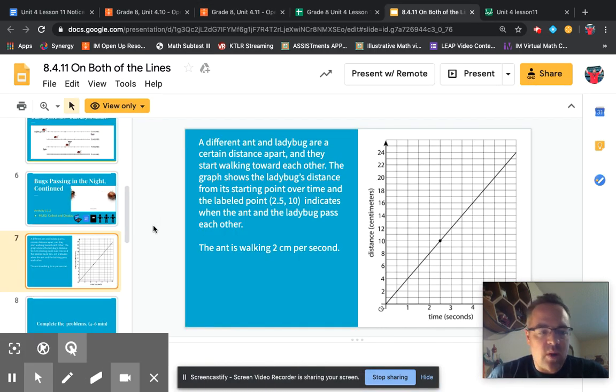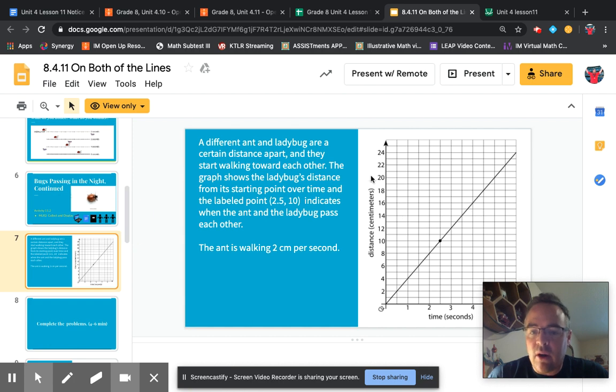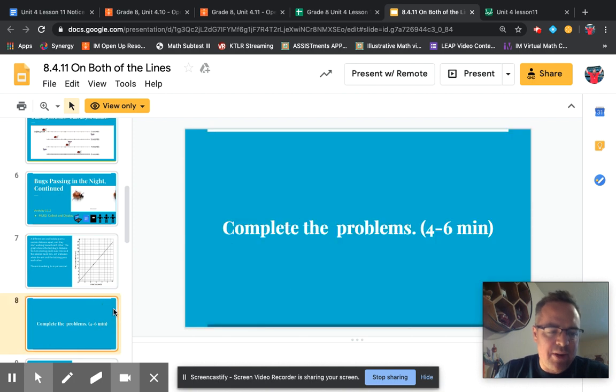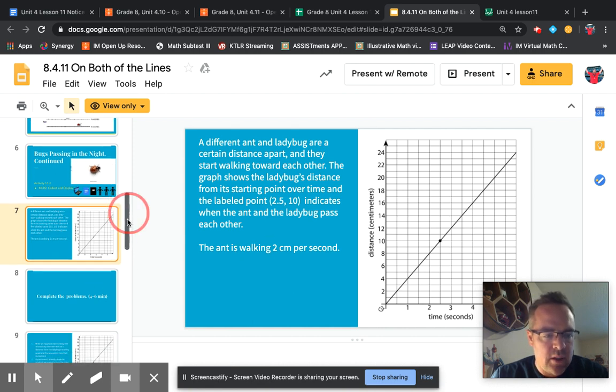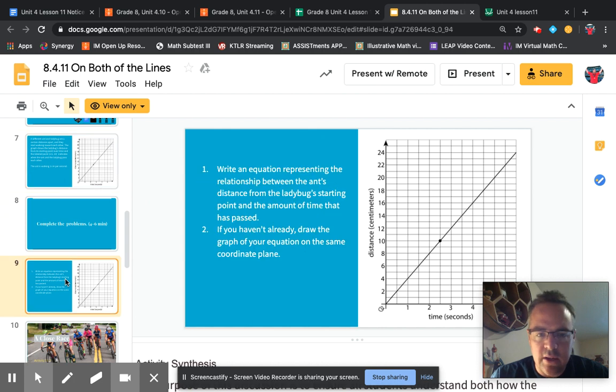The reason I'm picking this is because some students have a really hard time starting this problem. So I remind them to think back to the warm-up question, and we give them about 5 minutes. I don't say work by themselves. I say you could start by yourself, but in 5 or 6 minutes, we're going to start talking about the answer to this problem, how to graph the ant's path. They also write an equation that represents the relationship between the ant's distance and time. Usually they do the graph first and then the equation.